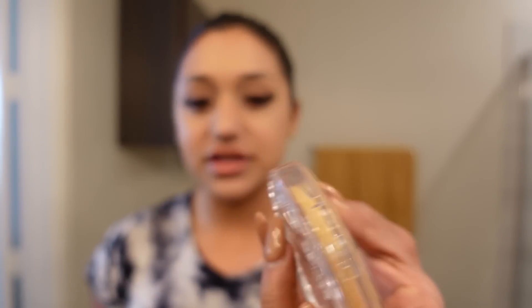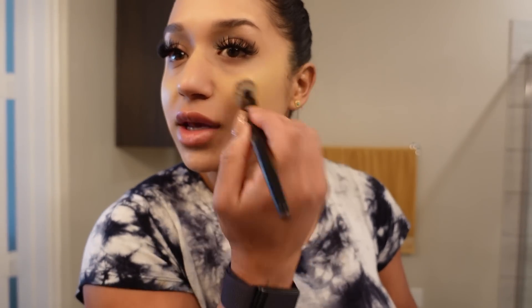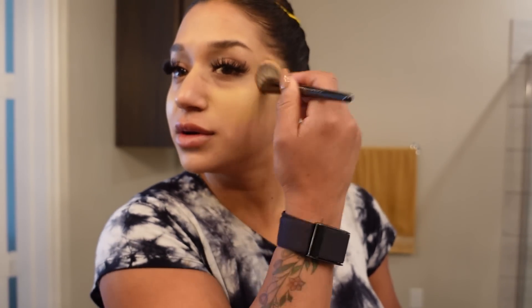This is a new foundation I'm trying — it's the Good Apple Skin Perfecting Foundation Balm by KVD Beauty. I have it in the shade Tan. This is the first time I'm trying it and it's kind of strange because I'm used to a pump foundation. I'm going to start putting it on now. And before I do everything else, I'm going to get this — it's Makeup by Mario. This is a contour. So I put it right here, here, and here, and I'm going to stipple this in.